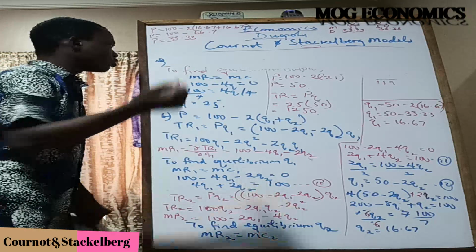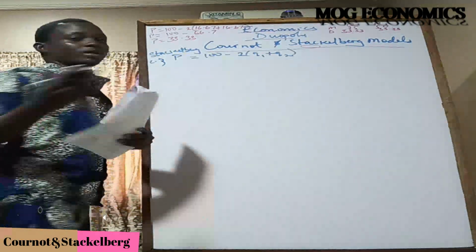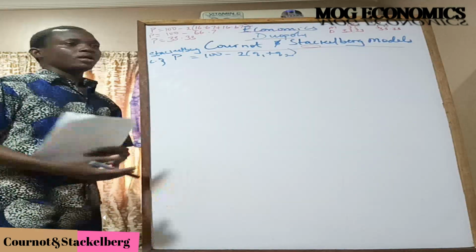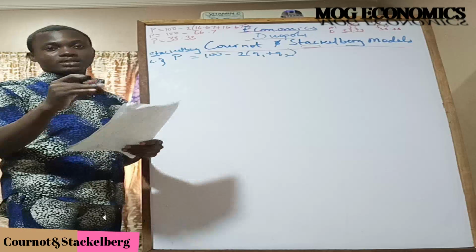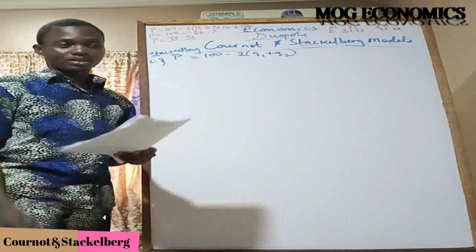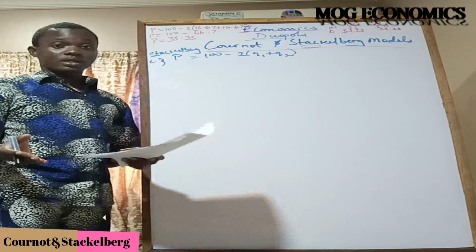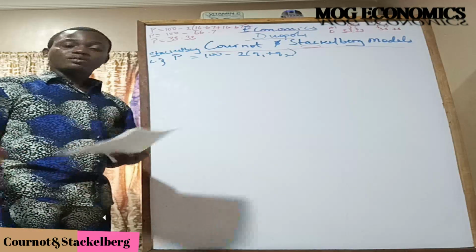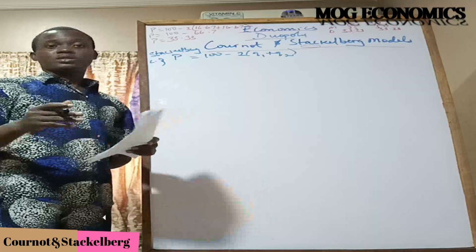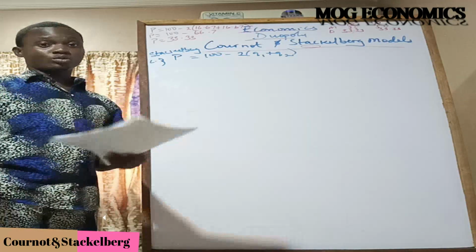Okay, so let's now go on to the Stackelberg model. In this scenario, where there is a leader, firm one, the first chicken farmer that was selling eggs, is now the industry leader. The one that came after him is assumed to be the industry follower. So the second firm is the industry follower, which is going to produce output 2.